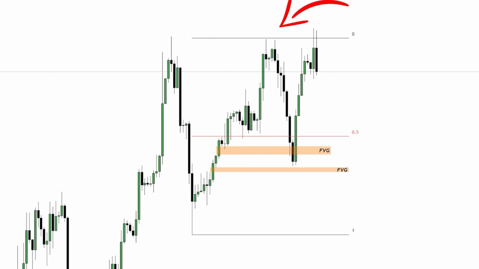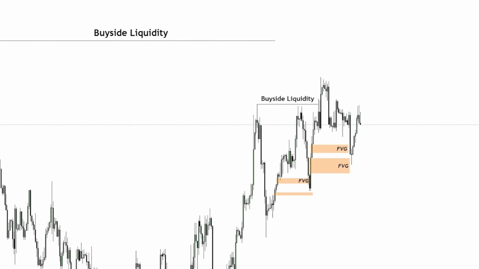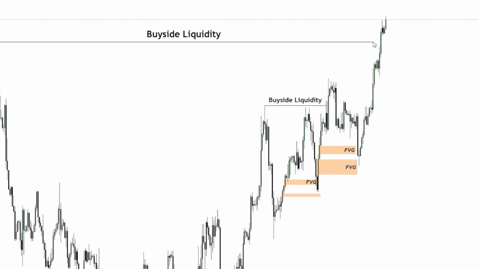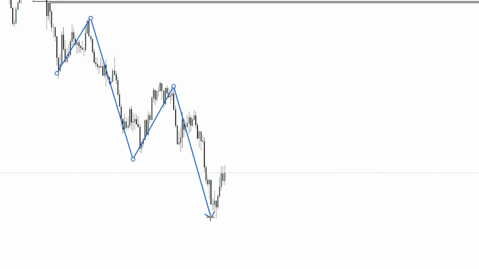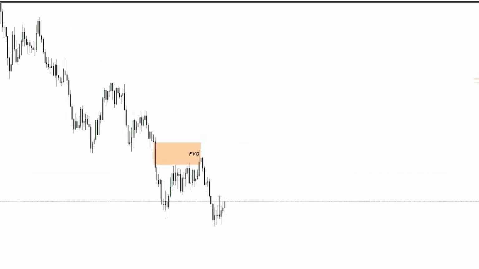Next, we see that the price is taking out the liquidity from the high of the lower time frame, but it hasn't yet reached the main liquidity. And an imbalance has also formed here. Accordingly, this imbalance will act as a support zone for the price. After filling the imbalance, the price will head towards the liquidity zone of the higher time frame. We see the same thing here. We have a bearish trend. The price is breaking lows but not surpassing highs, and we can use the imbalance as an entry point.